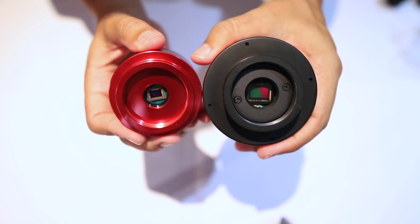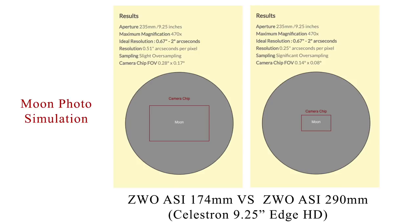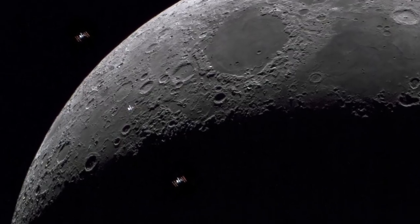Another thing to consider is chip size. Your high speed CMOS camera might be fast but have a very small chip, so you can only get a small part of the frame. You can use a field of view calculator to work this out beforehand, though it will be pretty obvious when you go to take a photo whether you can fit the whole moon in or not. Also, if you're lucky enough to get an illuminated transit, this means the sun is still reflecting on the space station, and you'll be able to pick up the colour of its solar arrays on an image. That's something else to consider when choosing the right camera for the job.